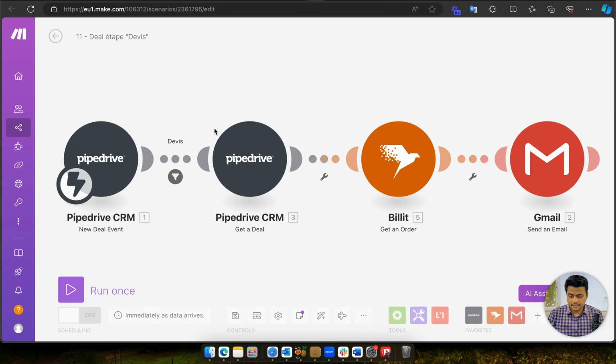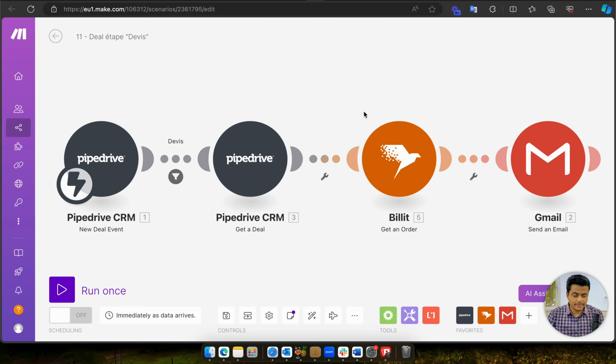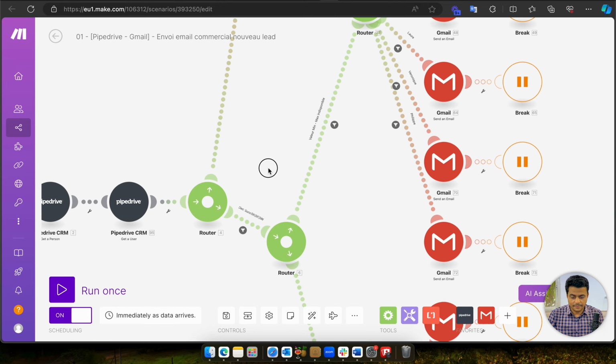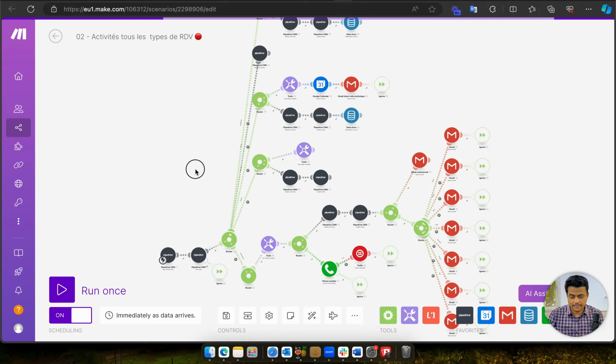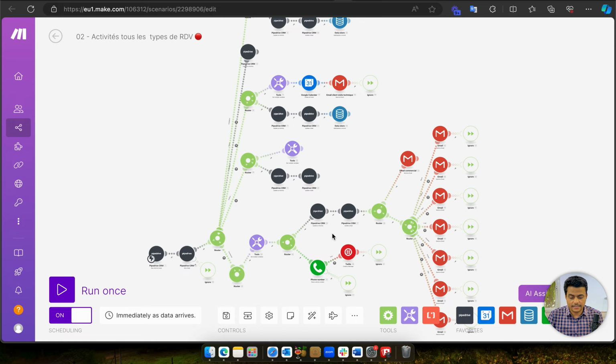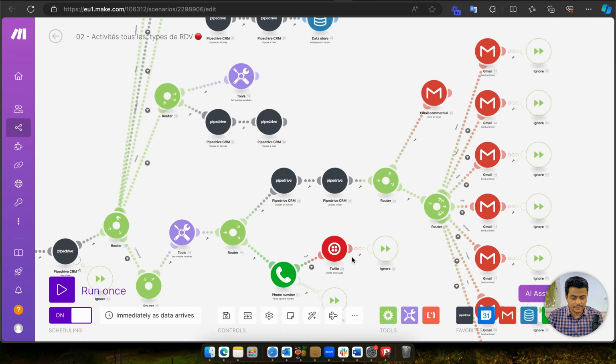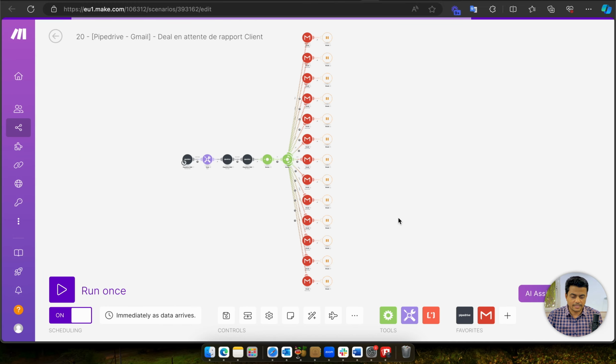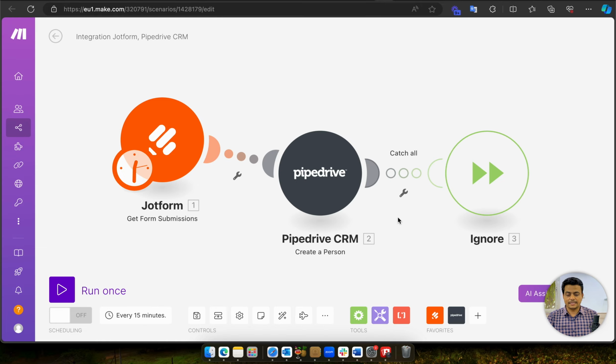Here again is another similar scenario of a deal, creating a bill and sending it out using Gmail. These kinds of scenarios can also happen. So deal, person, and Gmail sync again. A couple of scenarios also have Google Calendar sync, as well as telephone modules, Twilio, where SMS can also be sent out. So yeah, it is endless. As per your business requirement, we can do almost anything else.